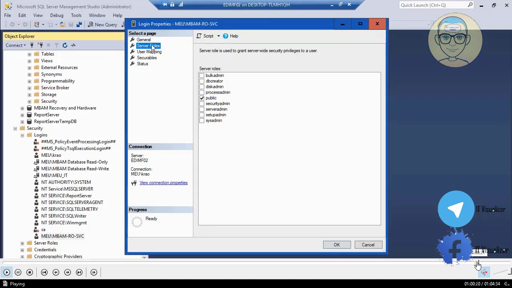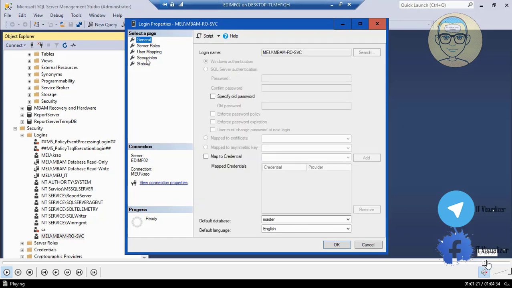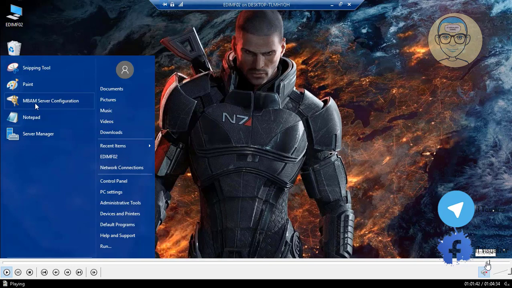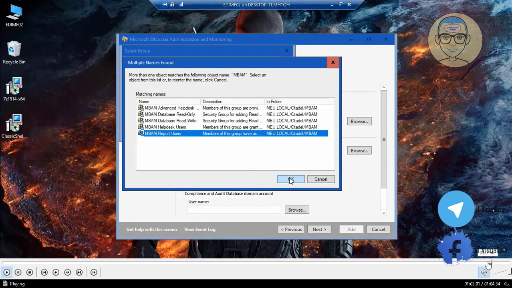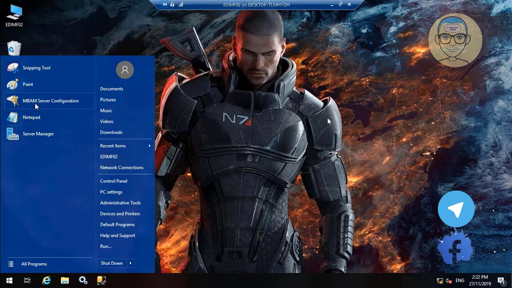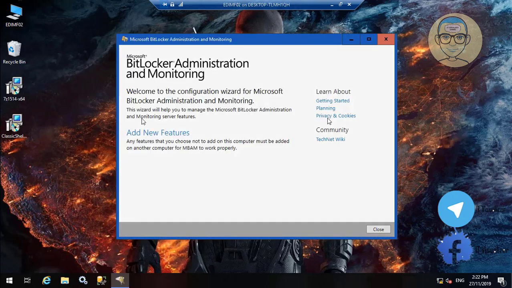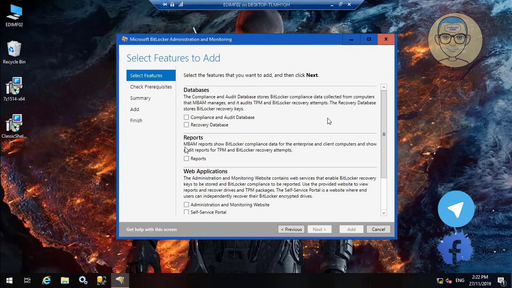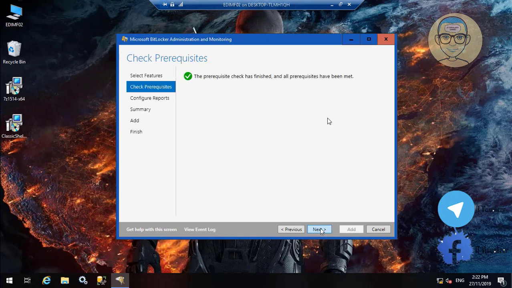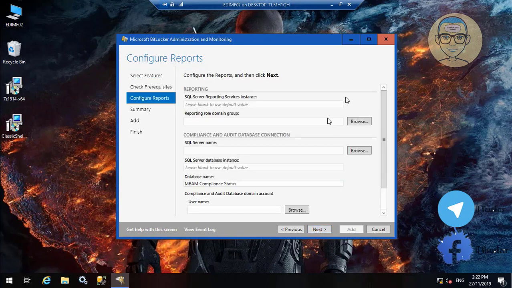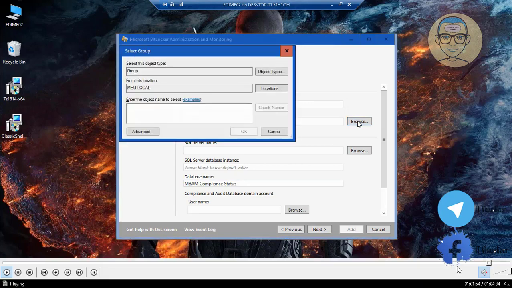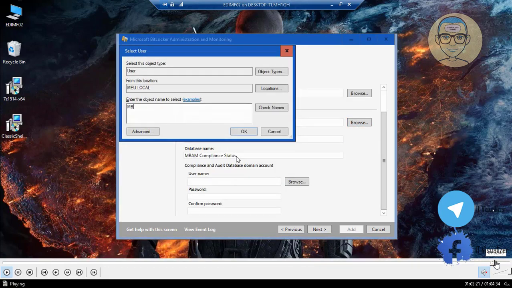And then we go again, give him the read role as I said before, and begin the process again after giving log on as a batch job. So we add the features again, get reports, next, and then next. We repeat the same process.